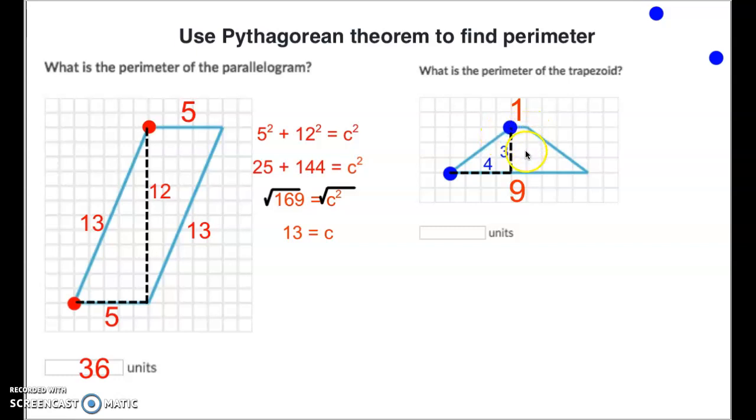By the way, you might notice this one is up three and over four. So that means that this slant height right here is the exact same thing as this slant height right here. So let's use our Pythagorean theorem to solve for this.